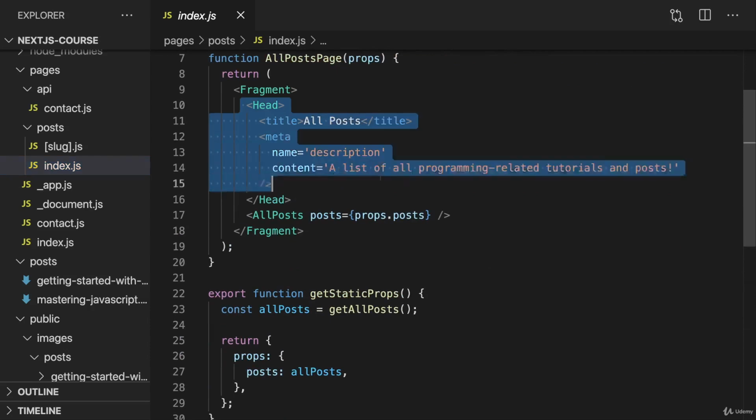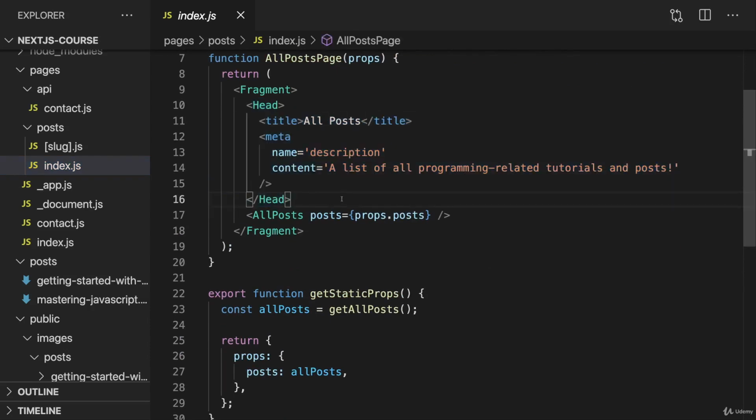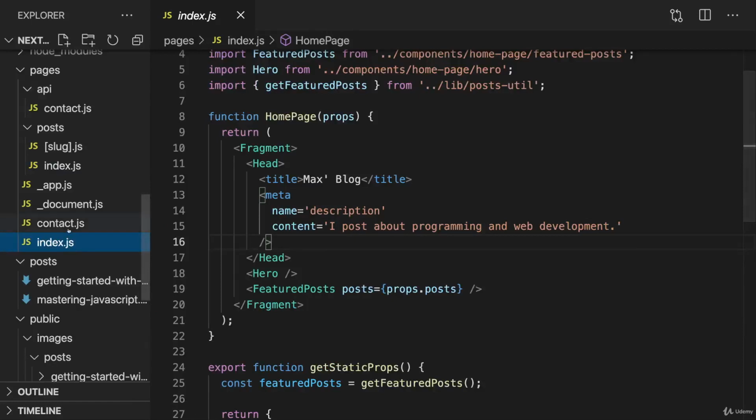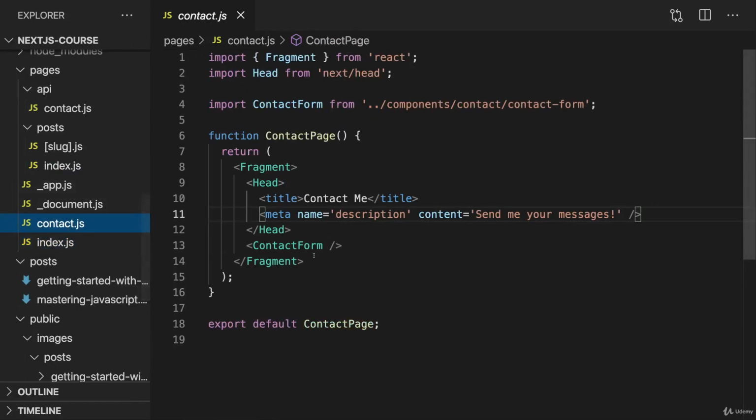Now regarding the metadata which we should add, I'm happy with the amount of metadata like title and this description tag I added in the last course section. Of course there is more you might want to add. Favicons, images which are displayed if you share a page through Facebook or Twitter, so these little preview images and so on. These are all extra kinds of data you could add into your head section, but for this demo, for this project, the current amount of metadata which we added is fine for me. And therefore, at the moment, I'm happy with that code.